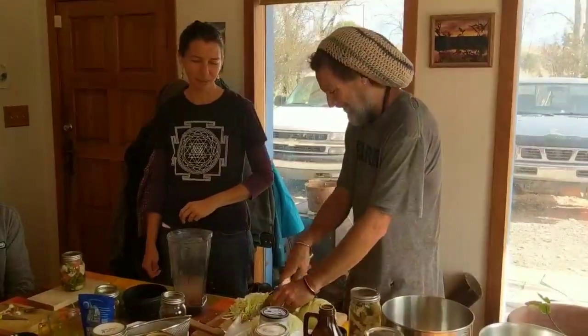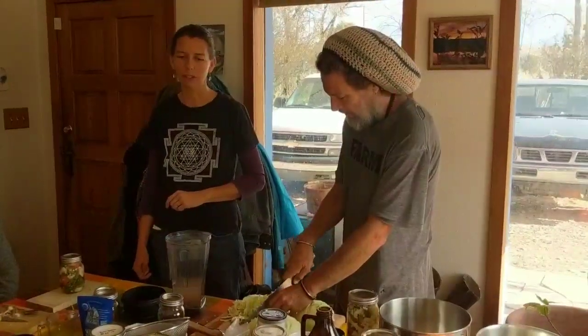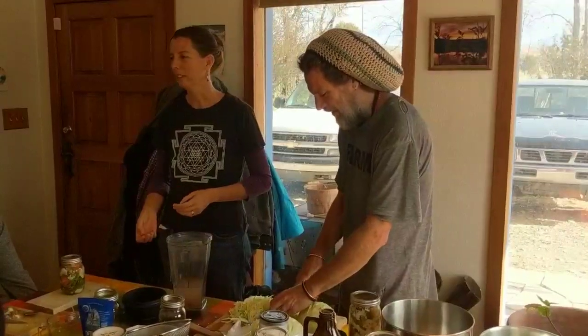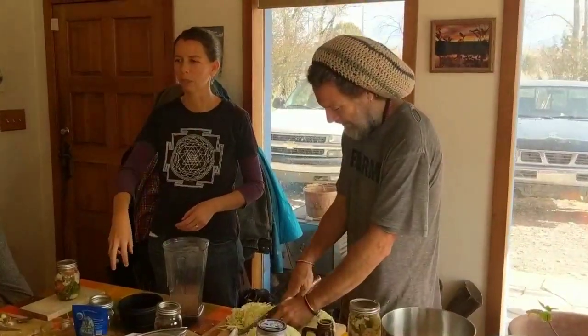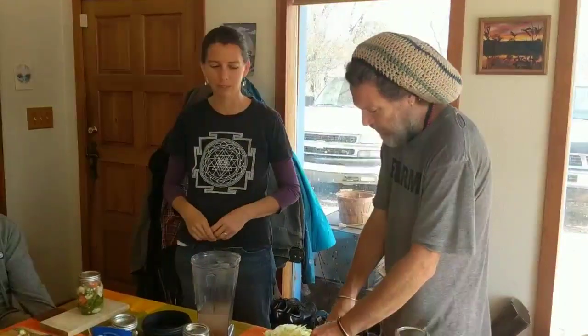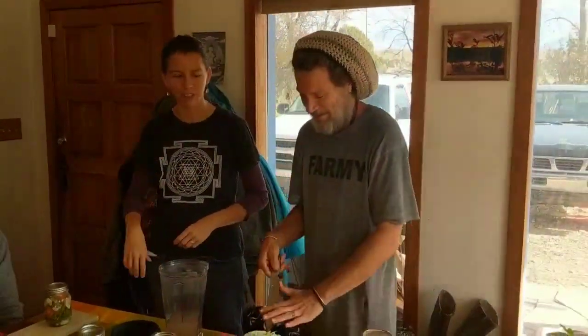Yeah. But usually the small batch thing works really well. As long as you keep your hands clean and you're not introducing any other bacteria in there, like you don't serve yourself by sticking your hand in the jar, right? You can get a spoon or a fork or something. Yeah, don't double dip. Don't drink right out of your jar.